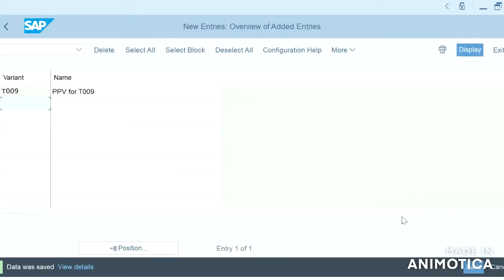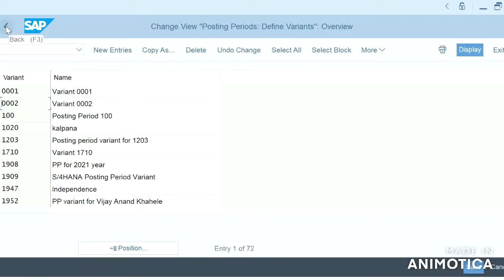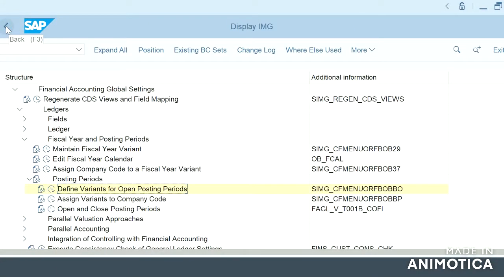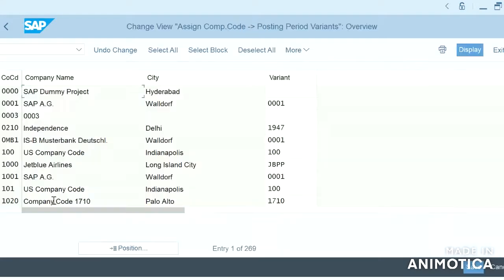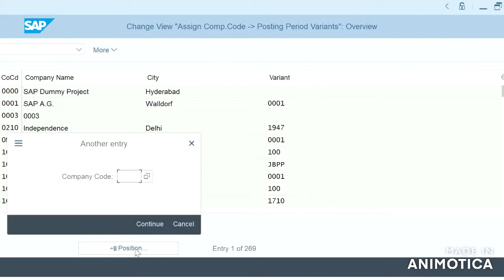So go back and go back, and now we assign the posting period variant which we have created.